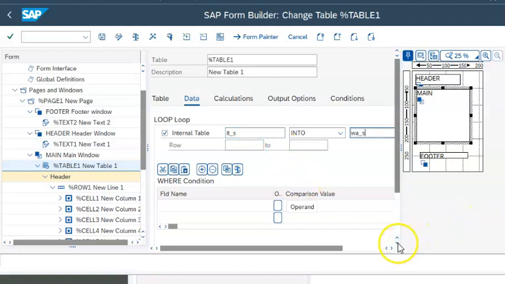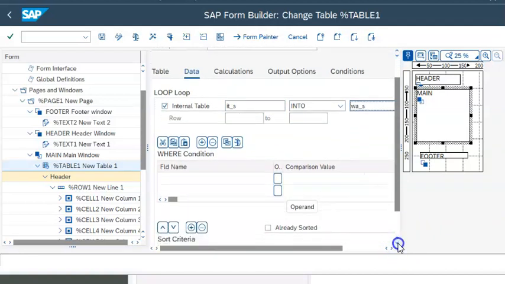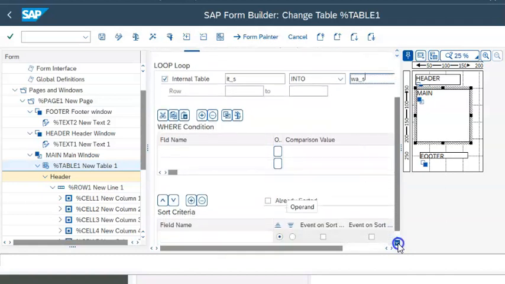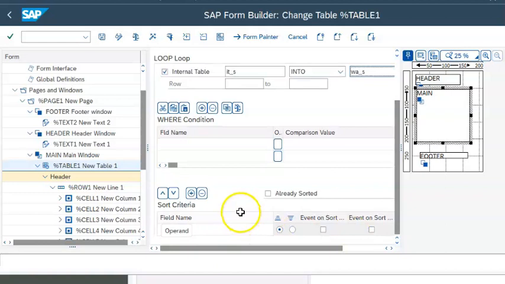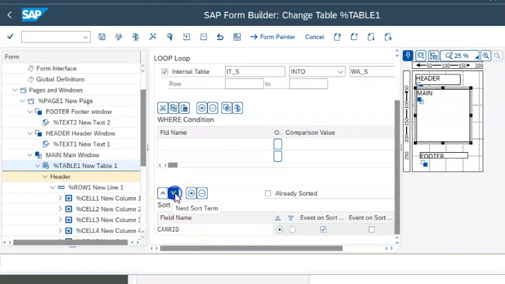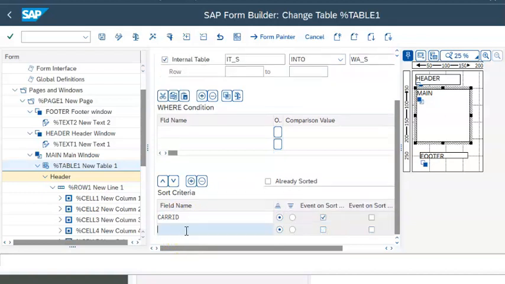Then in the sorting, we have to sort based on a particular key field. We have to sort the data based on the key field, because when we give the selection criteria, the data should work according to that. So we'll go ahead with the field name as CARRID.